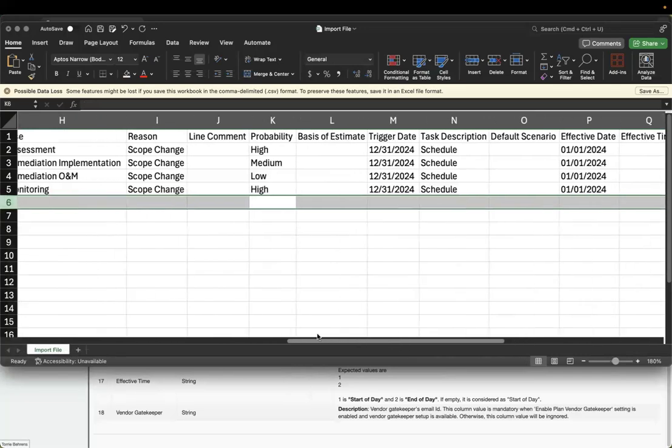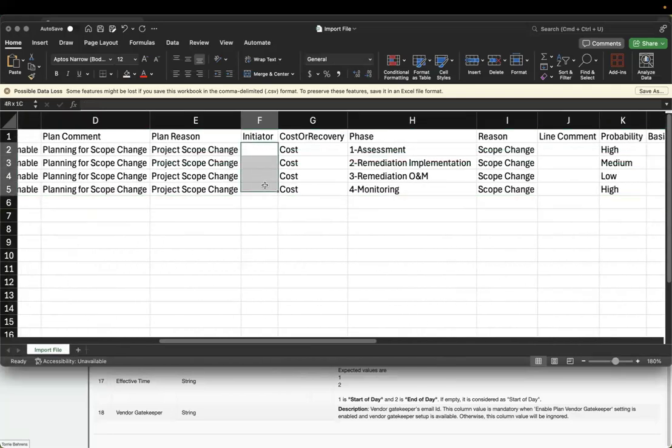All right, so we've got our amounts. I do want to talk about one field here that I have blank, and that's this initiator. If you leave it blank like me, it's going to default to the person who is doing the importing. But you can actually set this up as someone else. If you do this, it can show up on their user preferences on their action items. That can really help with submitting plans in bulk or reviewing plans in bulk. So keep in mind this initiator can be a really powerful tool, especially if you're someone importing plans for many of your project managers. You can add that project manager's email address in as that initiator.